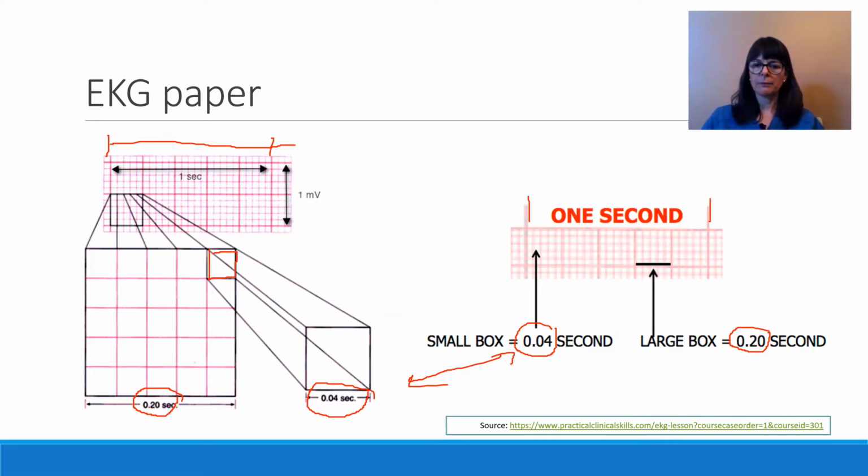And mostly we'll be looking at the PR interval and the QRS segment because they're supposed to be discharging in a certain period of time, and knowing how many seconds these boxes represent will let us determine how long the different intervals are, and then we can determine if and what dysrhythmia we're dealing with.